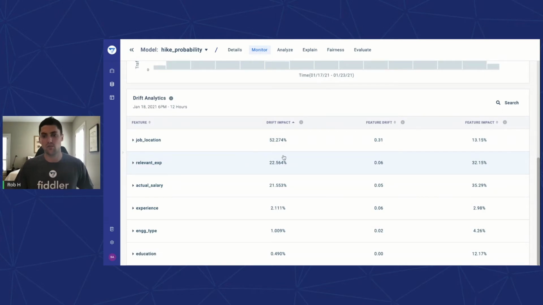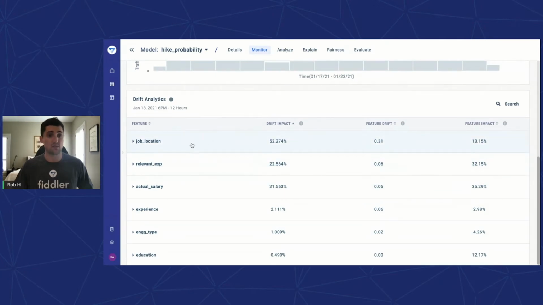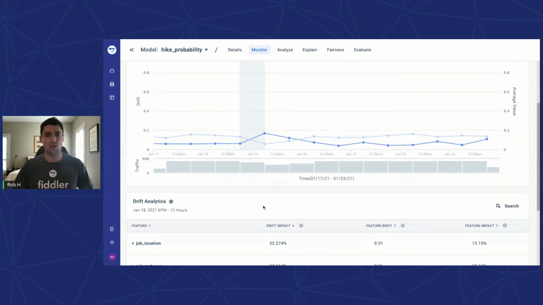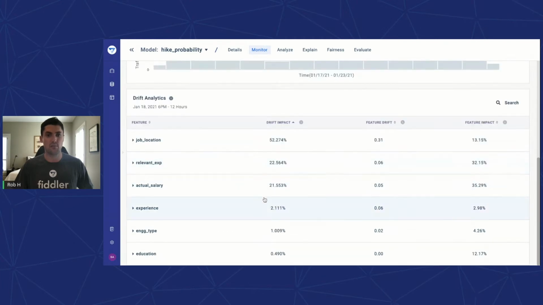And the way in which we provide this capability is by not only computing and allowing tracking of the feature drift over time, but also computing model explanations for each feature, the explainability portion, or the importance of each feature to the model, and combining this drift with the importance of each feature into a drift impact heuristic, which displays which of these features is likely contributing to the overall model drift that we saw above.